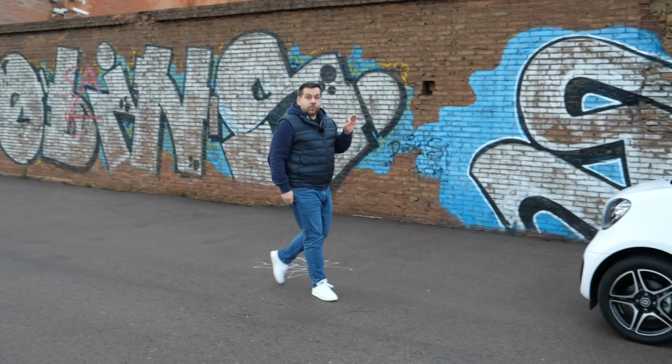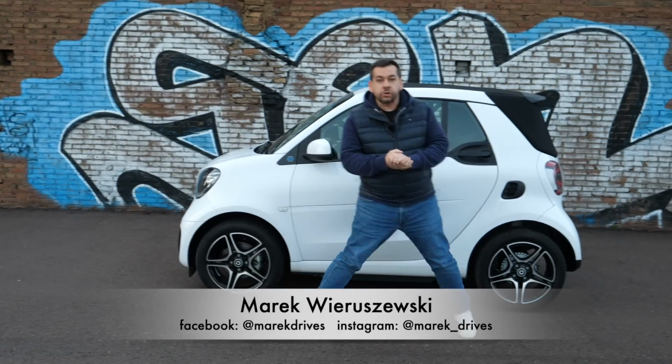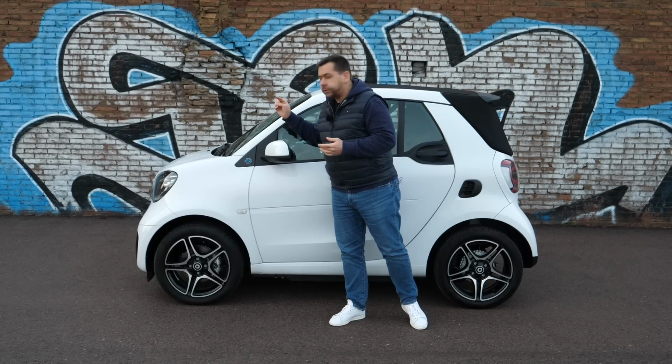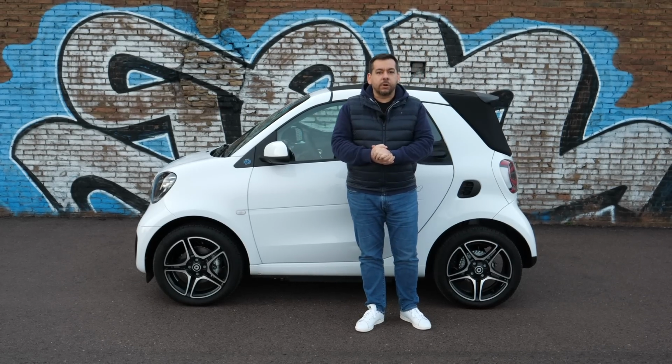This is the third generation Smart fortwo, facelifted. Gone are the internal combustion engines, electric powertrain remains, and instead of the electric drive badge, we now have an EQ badge. And by the way, this is most likely the last Smart in this form, because Daimler and Geely signed a deal which foresees moving production to China and developing a B segment replacement. But that's something for another episode.